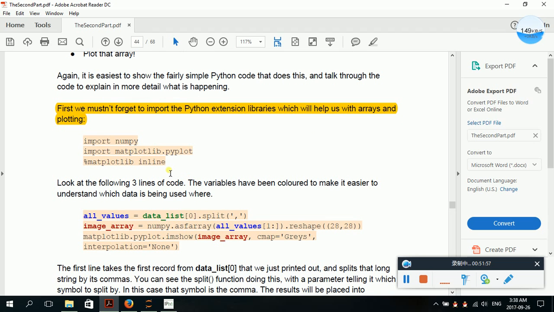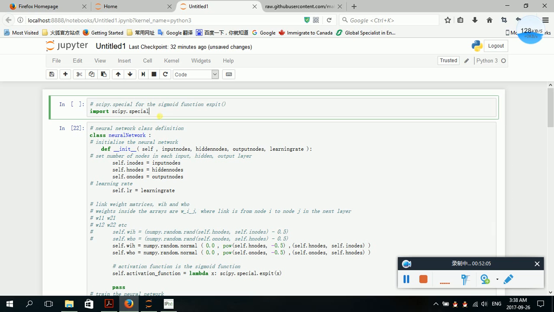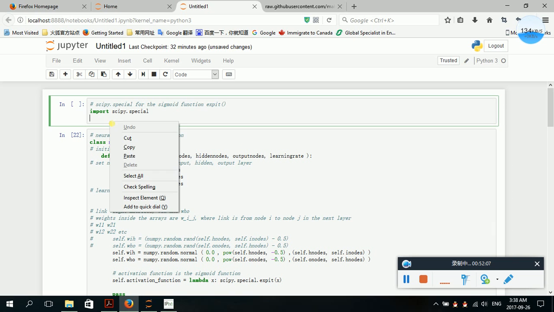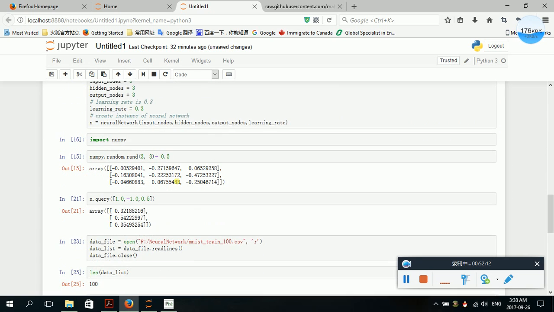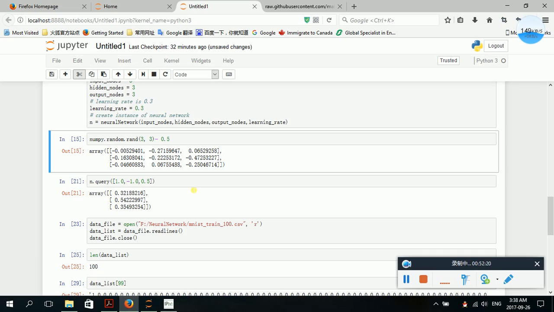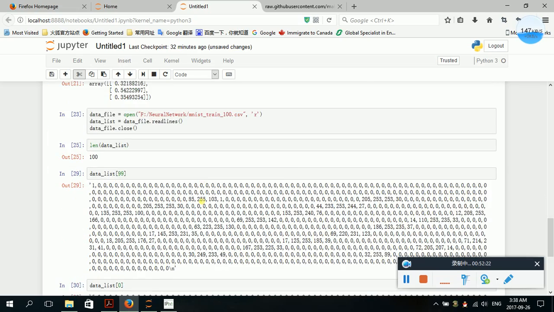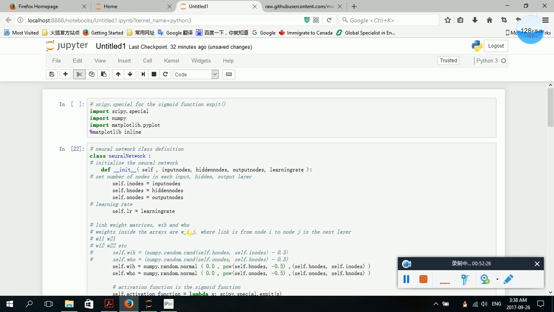Just make sure to import these before all the files. Since we have already imported them, we can delete this. You can see that IPython is very easy to operate.